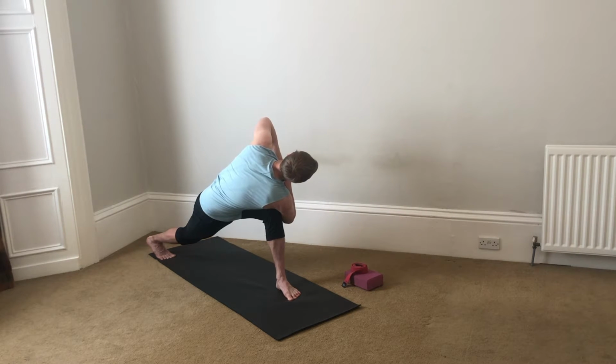Recognize that your breath is going to be shorter, it's going to be smaller while you're working the twist, and that's fine. You're still taking the best breath that you can. But if you're feeling like you're not able to take enough of a breath, then bring the right elbow higher up, come to an easier twist, just make the pose more pleasurable to be in.